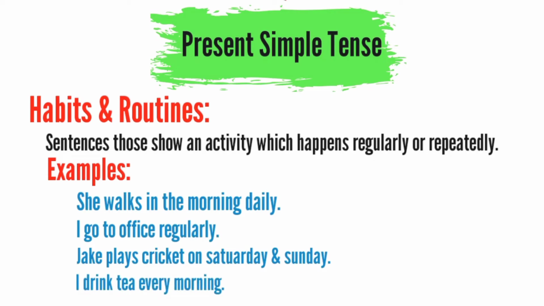I hope these sentences are constructed clearly according to the grammatical rules and regulations that we studied in the previous part. You can see that whenever there is Jake or she, any subject which belongs to the does side, we have put s with the verb. But if it is from the do side, we have not put it. As you can see in the second example, I go to office regularly, we have not put any s with go because the subject is I. I hope the grammatical construction parts are very clear and applied in this condition.